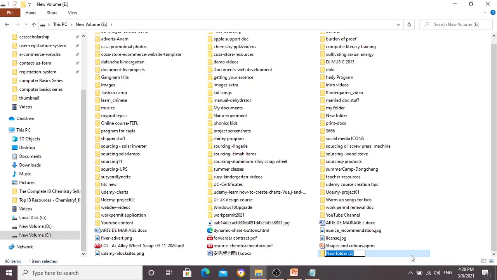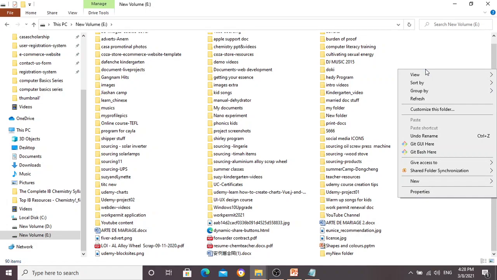It asks for a name. I can give it a name, say "my new folder". I press enter. Good. Or I can do this another way. I can go here and right click to bring up this menu, and I look for New.